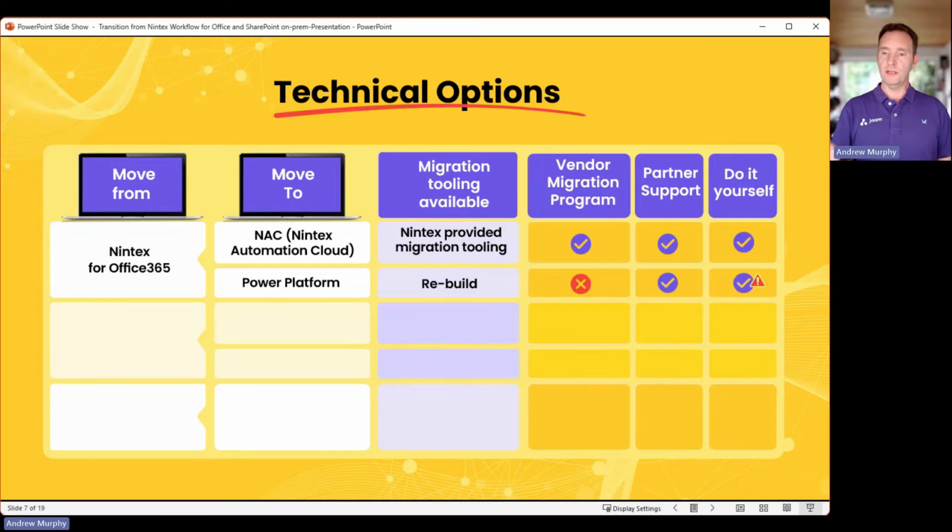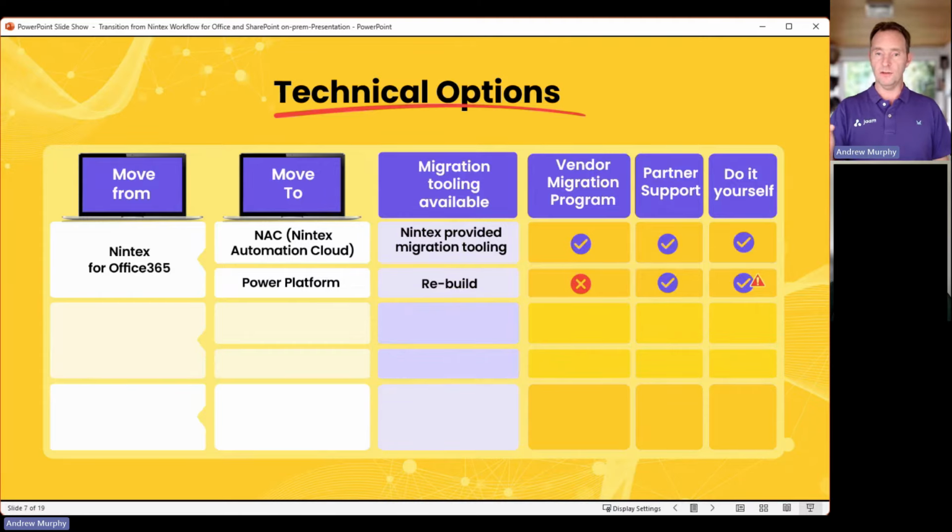Maybe you won't take that tooling and just migrate them straight up. You might migrate some of it, and then you can work with your Nintex skills, with Nintex themselves, or with a partner, i.e. Jam, in order to take those more complex scenarios and get them delivered, as well as rebuild some of those processes that were no longer fit for purpose.